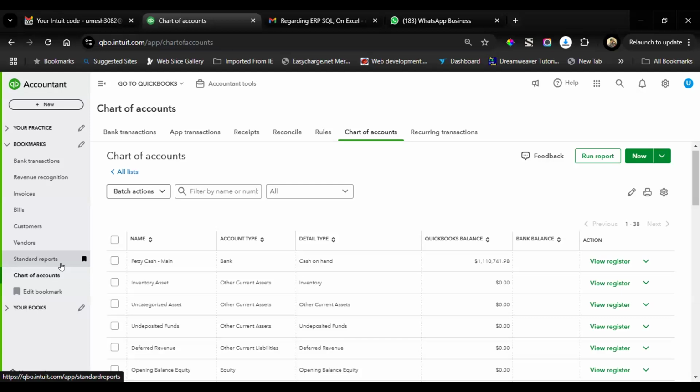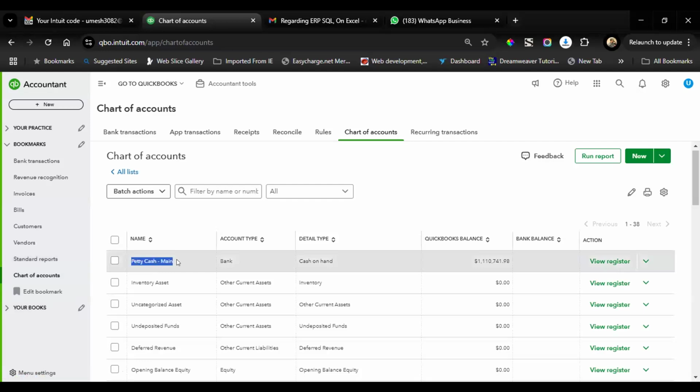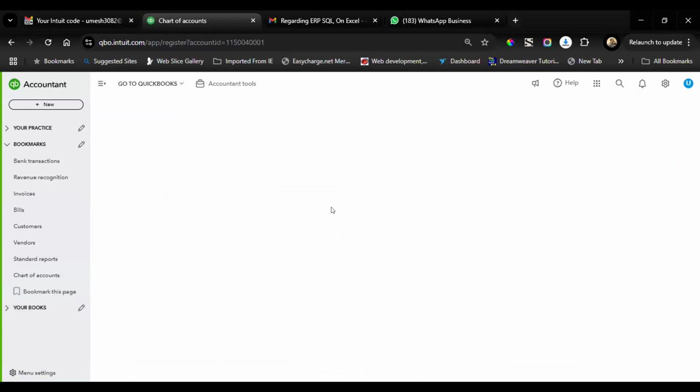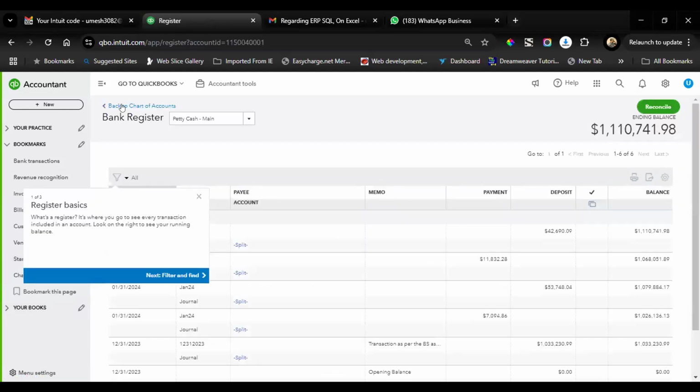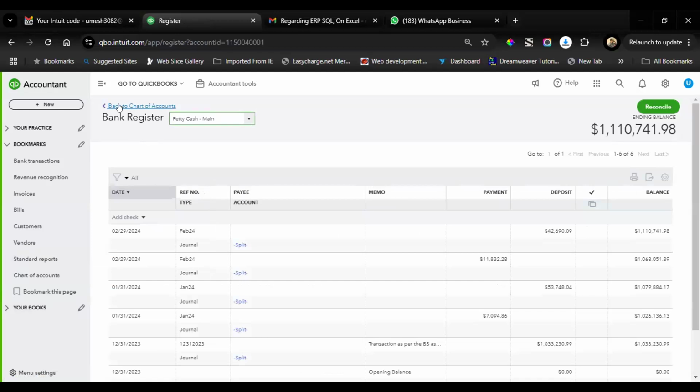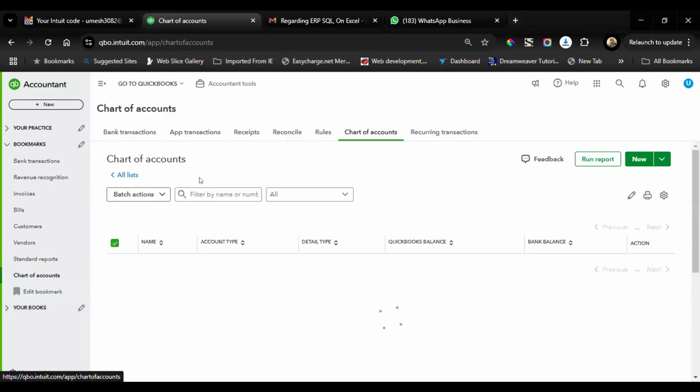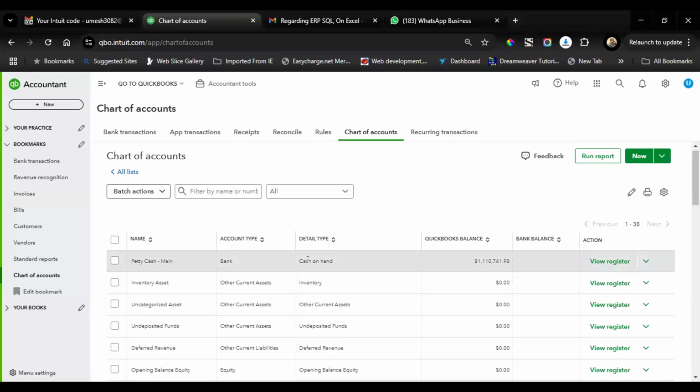So the first three columns are the category and subcategory and the ledger name. Yeah, account type means main category and detail type means subcategory. What is name? Name is what we define. Yeah, name is the thing which we define, and then account type which we have to set as per our requirement, and sub account. So category and subcategory are system defined. Yeah, that is predefined.